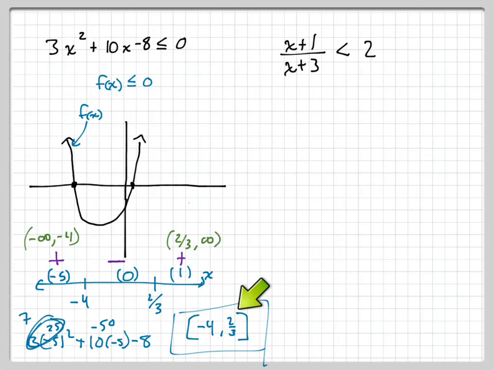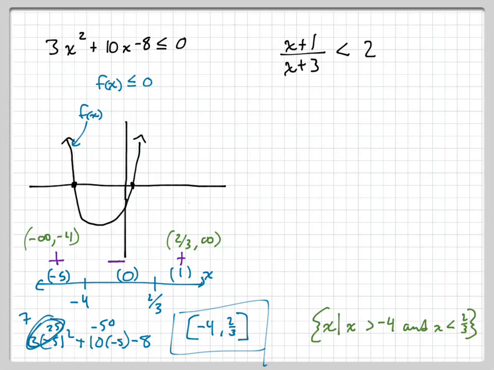Now, this interval can be written in a different way, and I want to show it to you really fast. It's called set builder notation. You write it like this. You're going to use squiggly brackets. We're going to go x such that x is greater than -4. I look at this line to think about it. It's this interval, so it has to be greater than -4 and less than 2 over 3. Then you use your squiggly brackets.